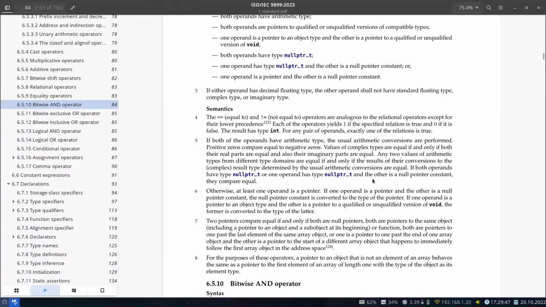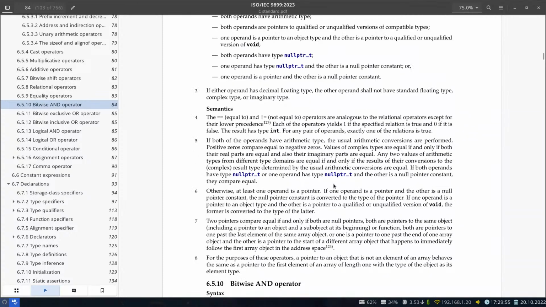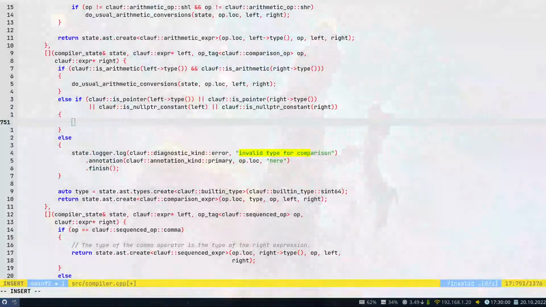So what we want to do is check that we're having compatible pointer types. How do I do that?